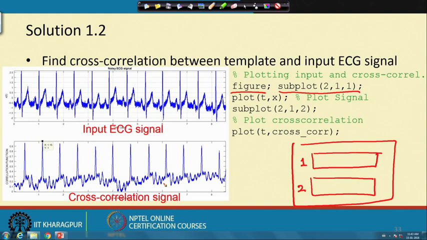So, what we can infer from that is that maximum match is there when it is matching with the QRS complex, because maximum energy is present there, and the moment it gets deserted there is a sudden change, and that gives rise to a high value of the correlation at some point, which gives rise to some feeling that we have got the R wave back.